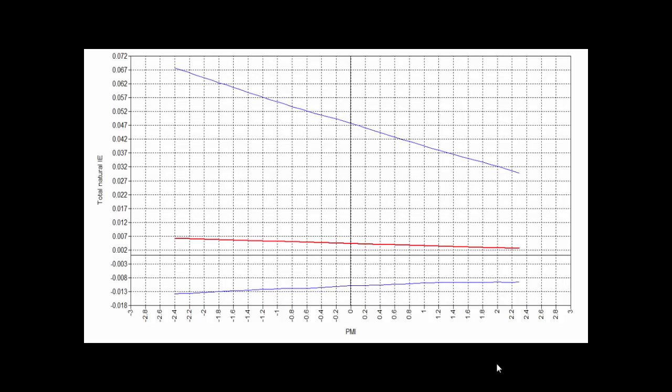Second question, is it moderated by PMI? Do we have significant mediation at any level of PMI? No. At no point does this lower confidence band come up above 0.